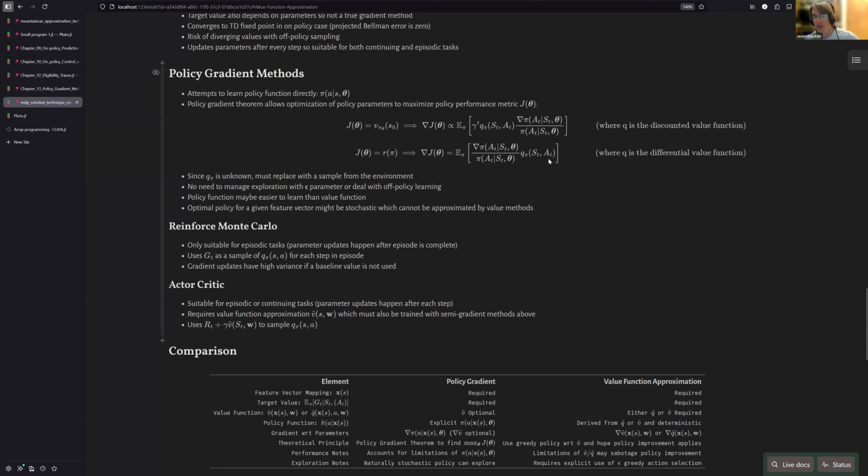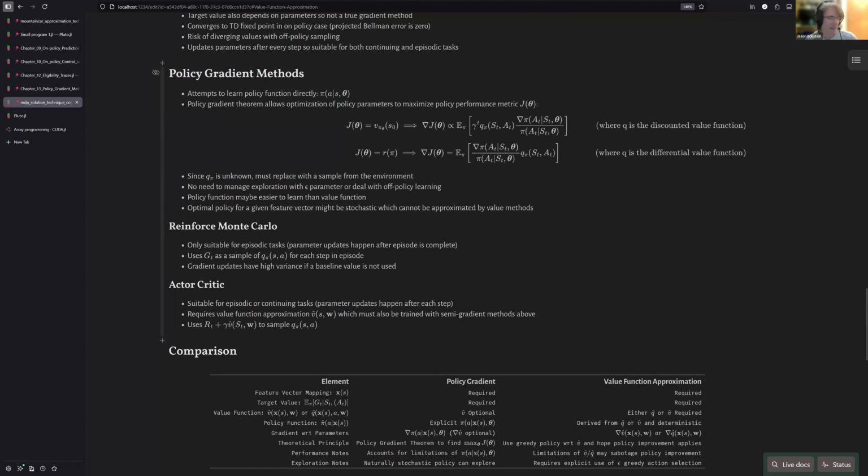That does again break the assumption that this is an unbiased estimate of the state-action value. If we're using a bootstrap estimate, it probably won't be, especially because it's going to be converging to this TD fixed point, and it has approximation errors. But often we can sweep all that under the rug and see if it works.